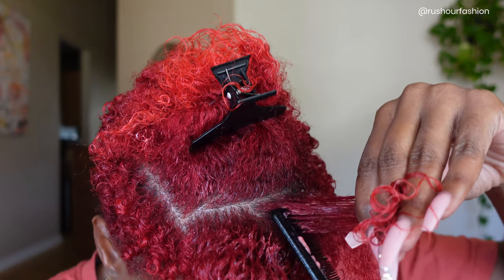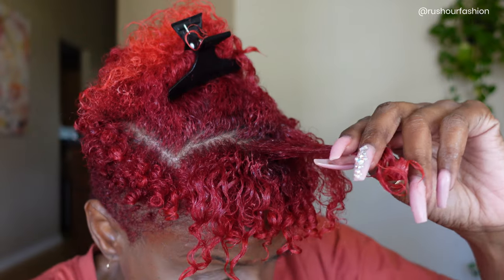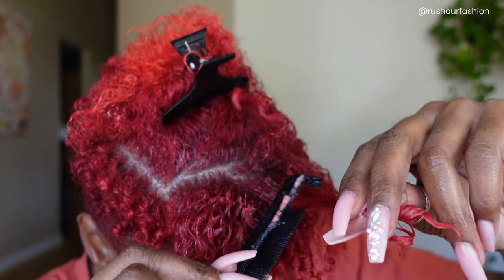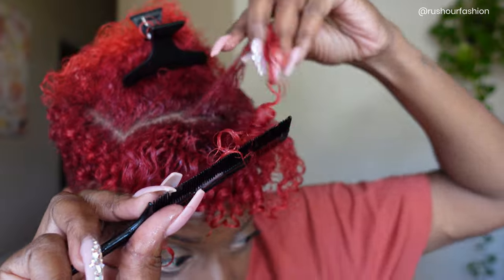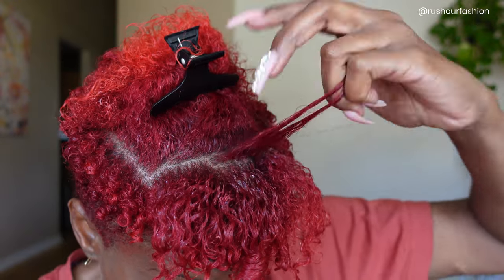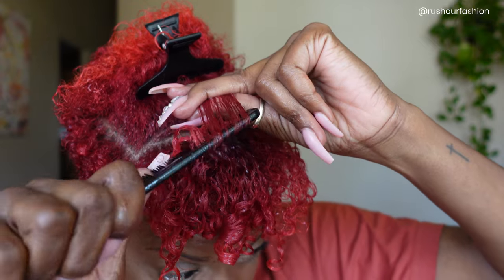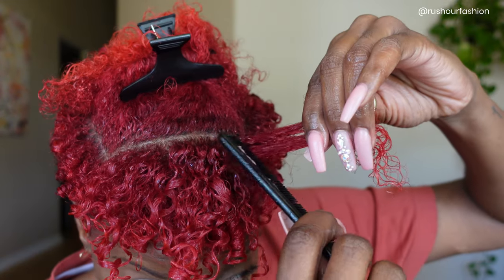I am gonna divide it a little because it's kind of thick for me. I'm gonna divide it, add a little more product, and then kind of flip this one up. And just let it go, y'all. This one, I'm gonna comb the curls under. Same thing with this next section.